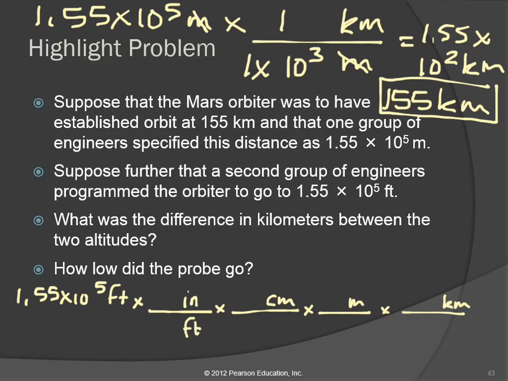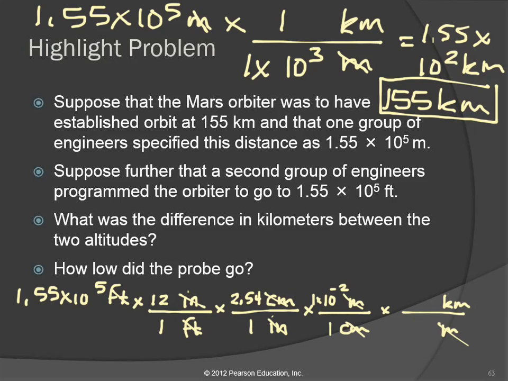So I'm going to put feet down here, inches down here, centimeters down here, and meters down there. How many inches in a foot? 12. So 12 inches is equal to 1 foot. What's the relationship between centimeters and inches? 2.54 centimeters is 1 inch. That's a really helpful one to know. What does centi mean? 100. It means 1/100th, which is 10 to the minus 2. So centi is on the bottom. I'm going to stick what it means on the top. 10 to the minus 2.